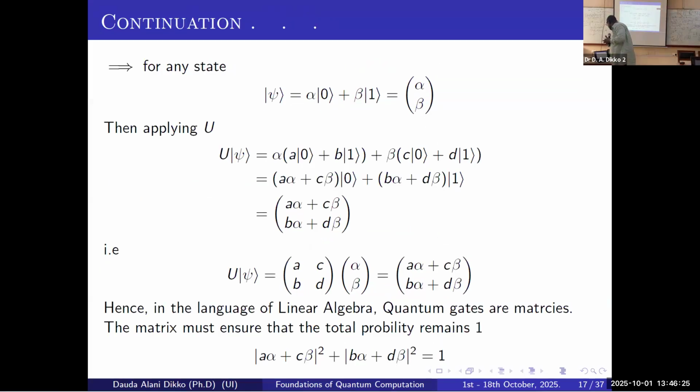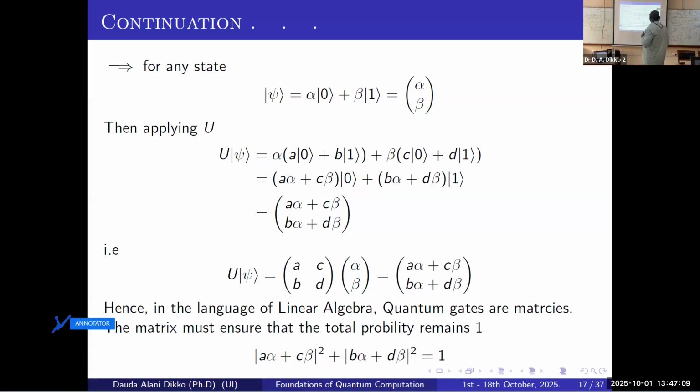And when you act that on it, any ket state is represented as alpha ket 0 plus beta ket 1, written as alpha beta. That's what that one has shown us. I'm still going to give out this slide. Maybe after the class, you can send it to everybody who has email, so you have it there. You can look at it thoroughly and check some of the things that have been done. I also give some references. In those references, you can read more on the basics, and that basis will form your strength. You can't do without reading in maths, you can't avoid that.